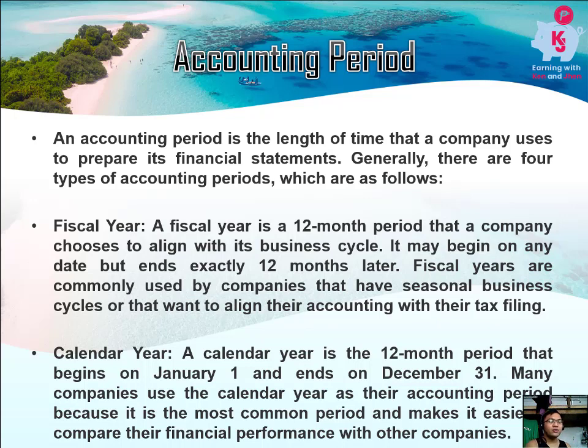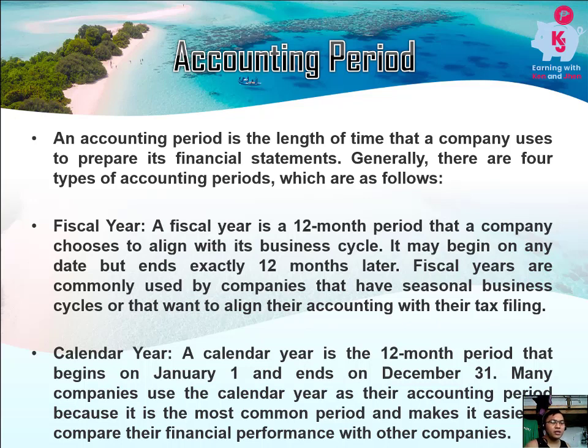So, ito tayo yung accounting period. Accounting period is the length of time that a company uses to prepare its financial statements. Generally, there are four types of accounting periods, which are as follows. Fiscal year, yung 12-month po tayo dito. Kahit anong year, kahit anong month tayo magsimula basta 12 months po yung period na yun.